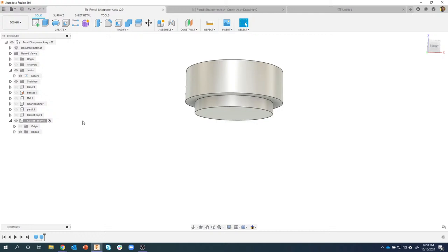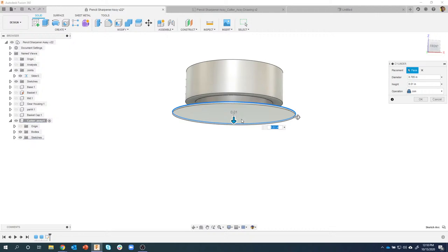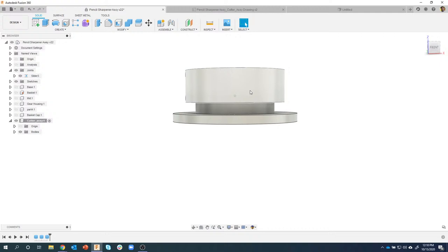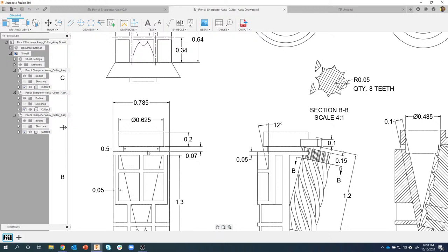And I'll do one more of those. I'll do a cylinder on this bottom point right here, and let's just go 0.785. And this is a fairly thin part, so I'm going to say 0.05. And you can see, this is that stacked cake method that we talked about last time. And if I look at the drawing real quick, here is what we just did, the diameters and the different thicknesses. So we did this guy, and then it's kind of hard to see, but this little thin one right here also.